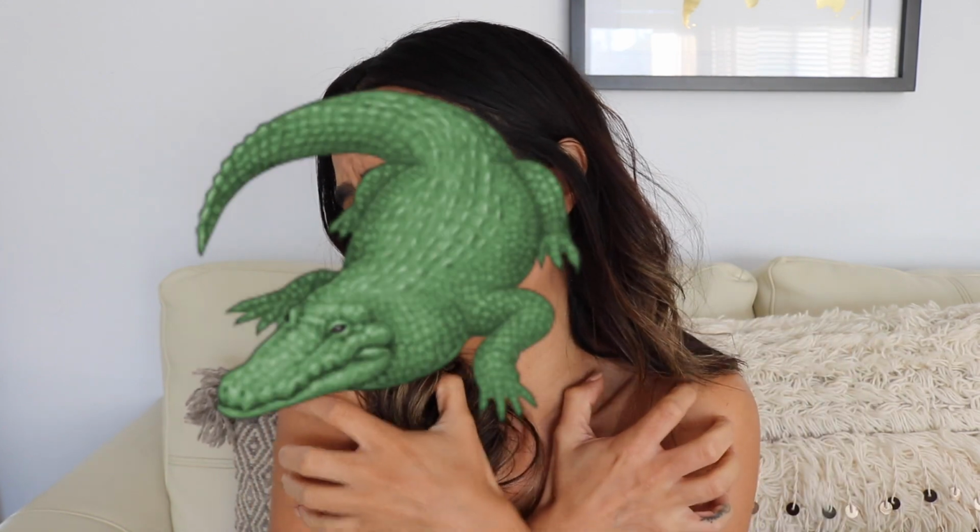I finally figured out what works for me and how to stay super moisturized and glowy, because the glow does not have to leave just because it's winter. I love to be highlighted and glowing skin, healthy skin. So I'm going to share these tips with you. Hopefully you guys try them and they work for you as well. I think they will, because honestly, I am like the poster child of dry skin. I am like a crocodile, my gosh. And my skin has just been super soft and glowy. So let's get right into it.